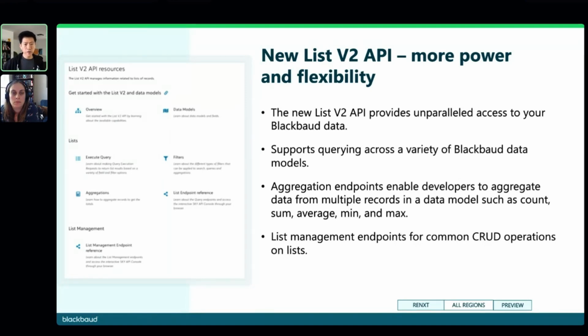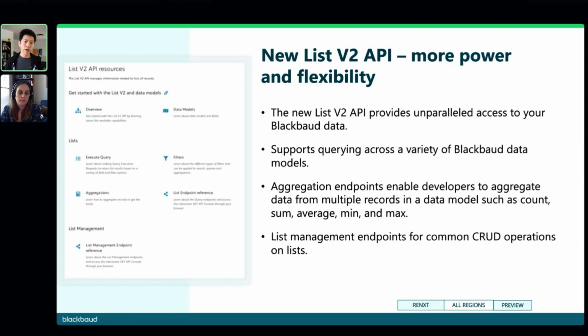Along the way, we added a few more endpoints for creating new lists from a set of IDs, and then you can also append IDs to existing lists. So that functionality served developers well, but this List v2 API is a completely different beast, and it's probably what developers really wanted when they were asking for a List API. So the List v2 just gives developers a lot more control when accessing data within the list.